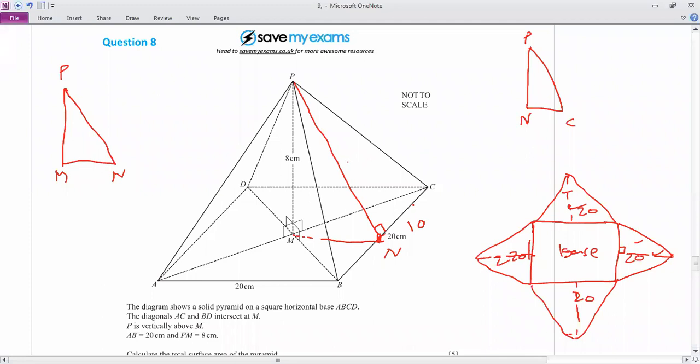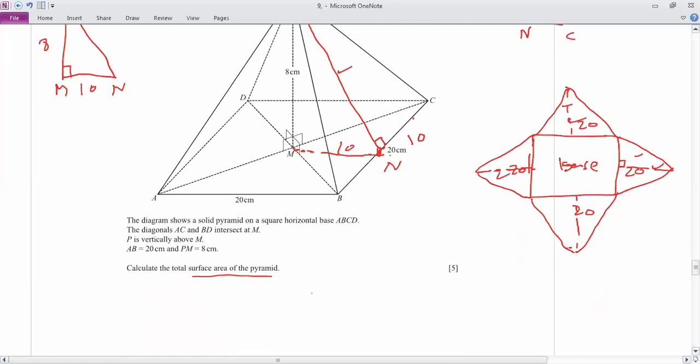Now the thing is, I need to get this one, because my main target is to get this one. If I get this, then I will be able to find the total surface area. And I told you in the very beginning of this lesson, if you remember, this will be half, because this is 20. So from here till here, this will be 10. Same like this is 10. So consider this one. This one is 10. This one is 8. This is right angle, we know. So how will we calculate? This will be the hypotenuse, obviously. So what will be PN if you calculate? Let's calculate PN. Square root of 8 square plus 10 square.